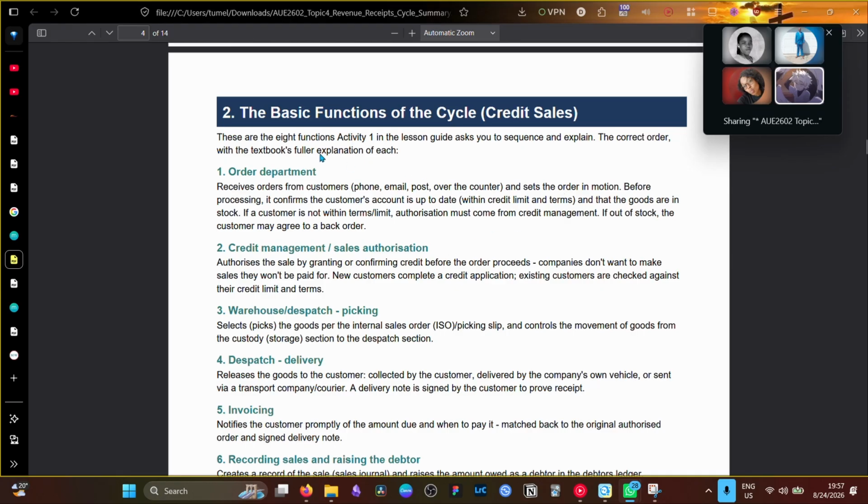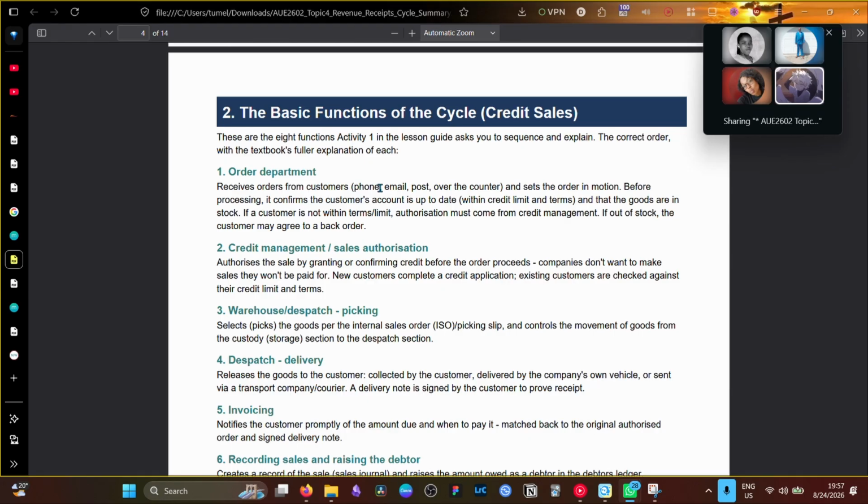So here is the orders department. The orders department receives orders from customers. Whether the customer is phoning: hey, sorry, do you have this in the store? I'm looking for a Casio financial calculator. Do you have it there at CNA? Oh no, ma'am, it's not in this CNA. It's in the CNA in Bedford View. Oh, thank you. That could be an example of a call, right?